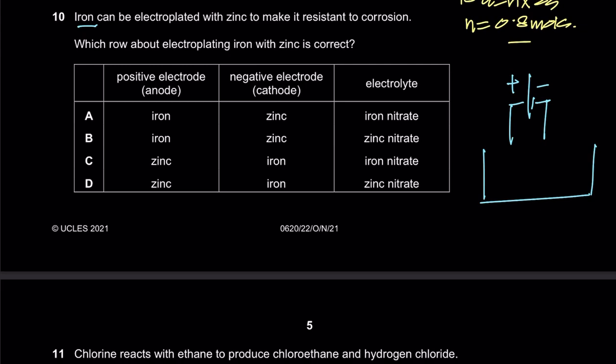Sir, what is an electrolyte? It's just a solution which conducts electricity because of free moving ions. And what are electrodes? They are solid substances which conduct electricity due to delocalized electrons. So now let's check it out.